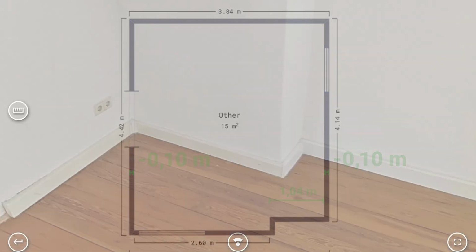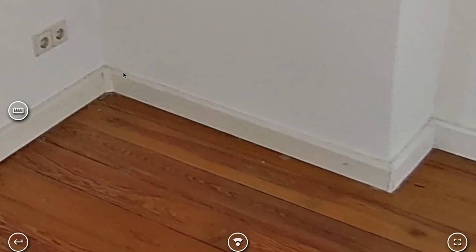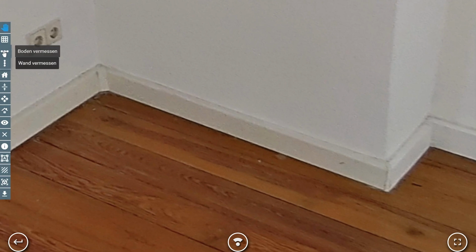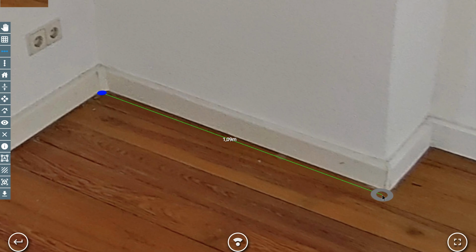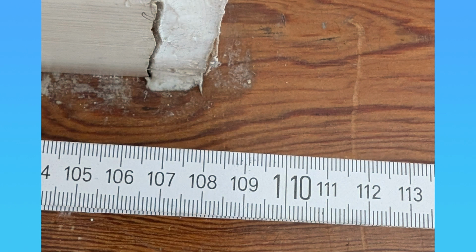And if I do a measurement here in the 360-degree picture, then you can see it is about 1.09 meters. I also have done a measurement with the meter stick and it has 1.08 meters. So the accuracy of the measurement is better in the 360-degree camera. At least here. But let's say the corner was very difficult because the room is complex and there is also this corner with a roof.